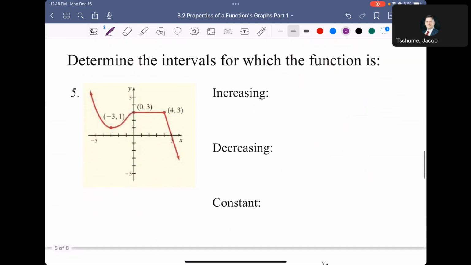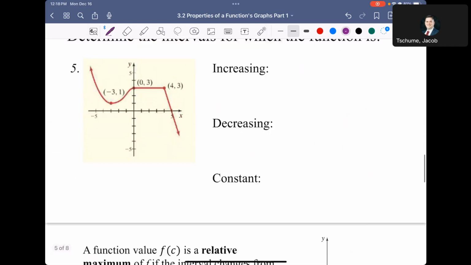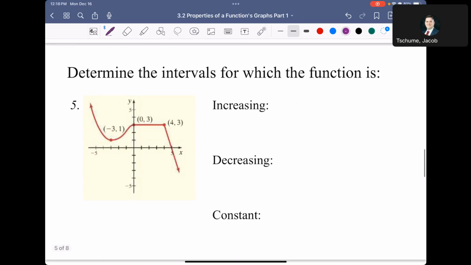So now that we have that down, let's take a look at this picture and see if we can identify the three parts we just discussed. From this picture, I'd like you to find the interval of increasing, decreasing, and where it is constant. Let's start with increasing here. Increasing is just asking where is it going in an upward direction. And I'm going to try my best to shade this in if I can.